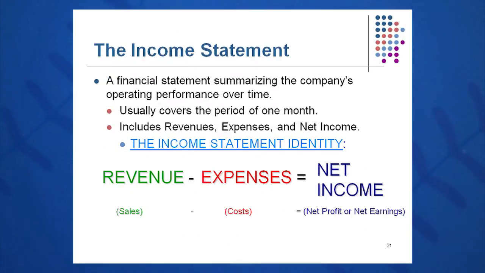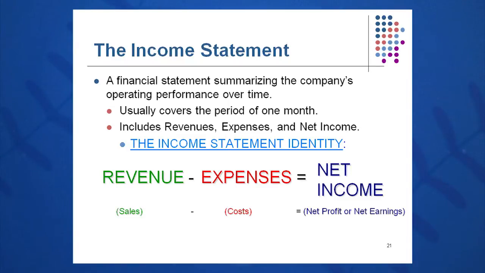The income statement is prepared on the same day as the balance sheet, but it's vastly different. The income statement is a financial statement that summarizes operations over time, typically a month, and is usually prepared the last day of the month along with the balance sheet. The balance sheet is just a one-day snapshot of the company's financial health — what you own on the left side and what you owe. The income statement looks at operations: how much sales did you generate that month, quarter, six months, nine months, or year, and what kind of profitability do you have when it's all said and done?